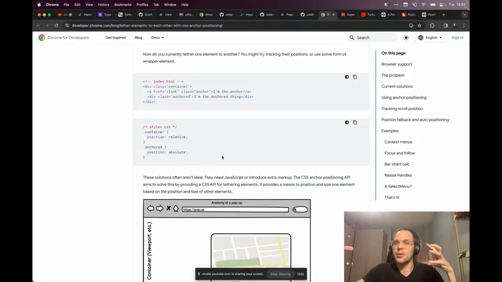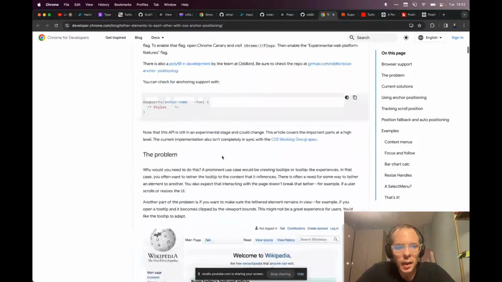So we sort of declaratively say element A is the anchor for element B, even if element A is not an ancestor of B. And two, even if element B is in the top layer, right? So it's going to give us these controls.